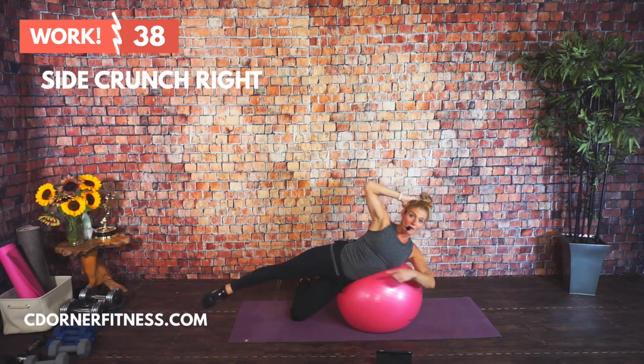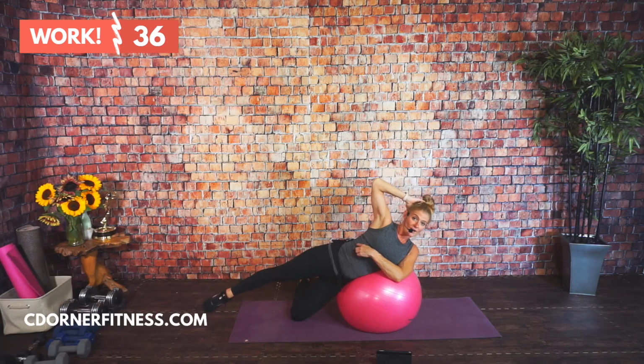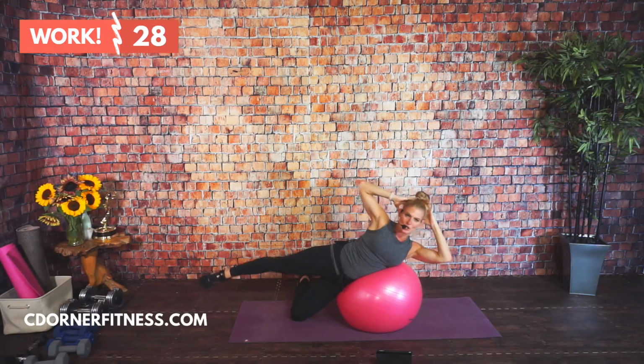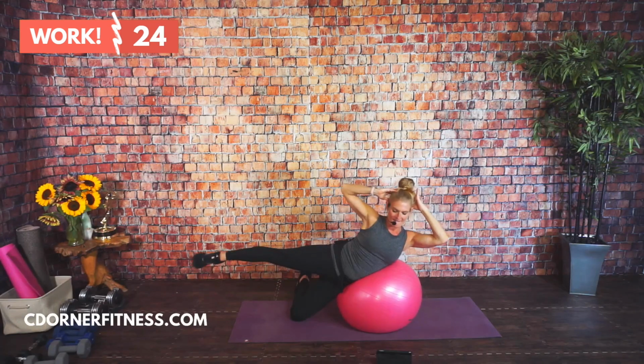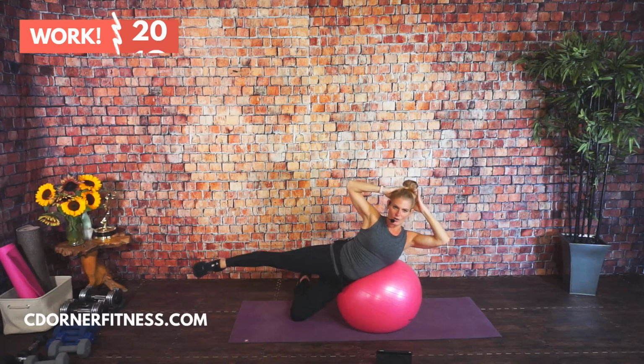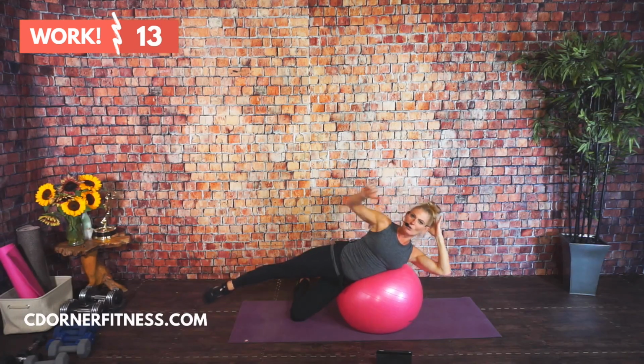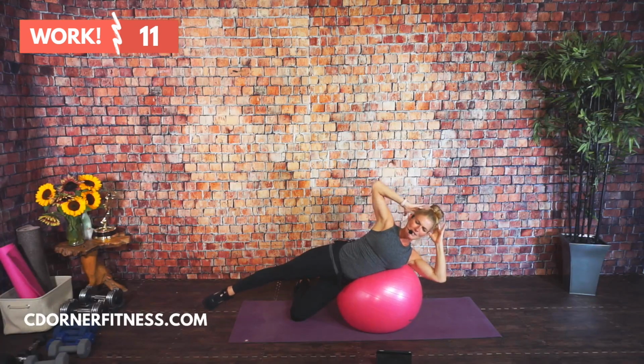I want you to think about the muscle that you're working, right? Squeeze it. Don't just do the move. Lift it. You're going to feel your abductor a little bit too. If you're wondering what your abductor is, that's the side of your butt there. Up. Keep going. Good. Think about this wonderful, lovely spot that we all love so much. I get so many questions about that. And lift.